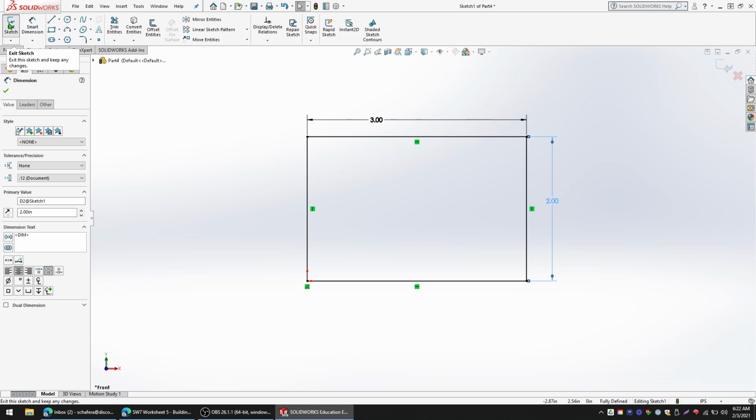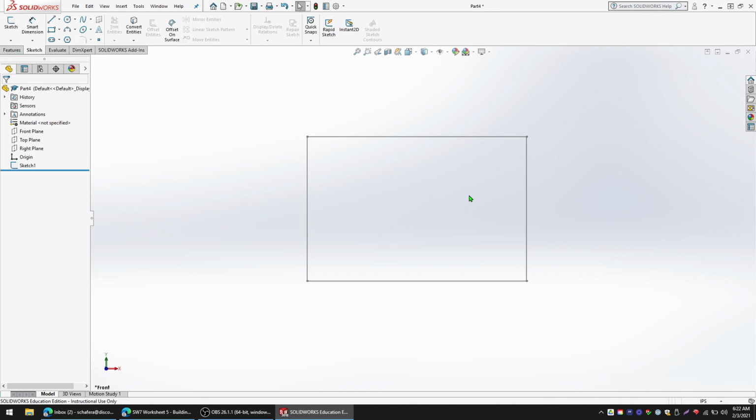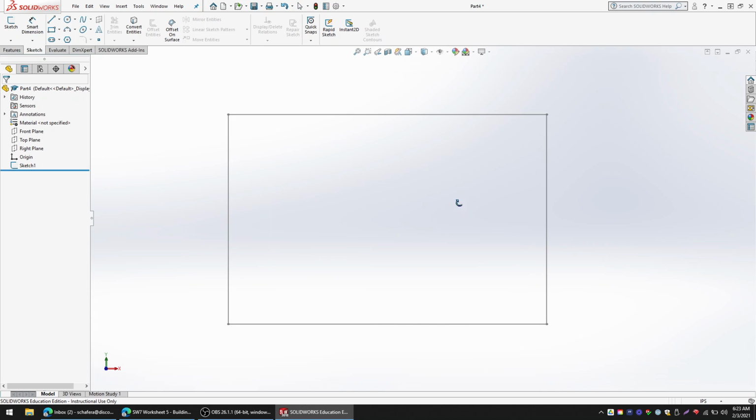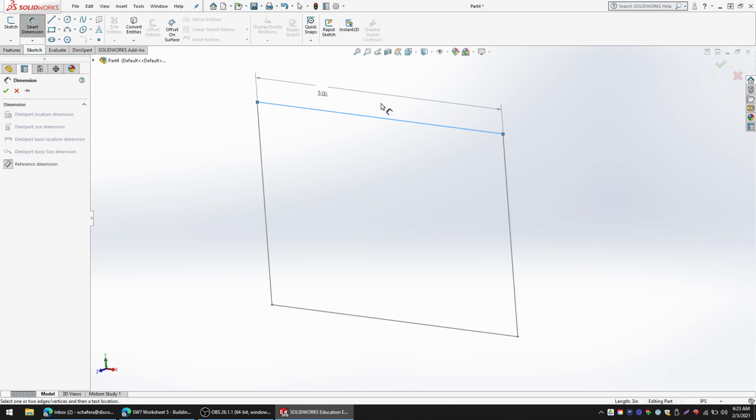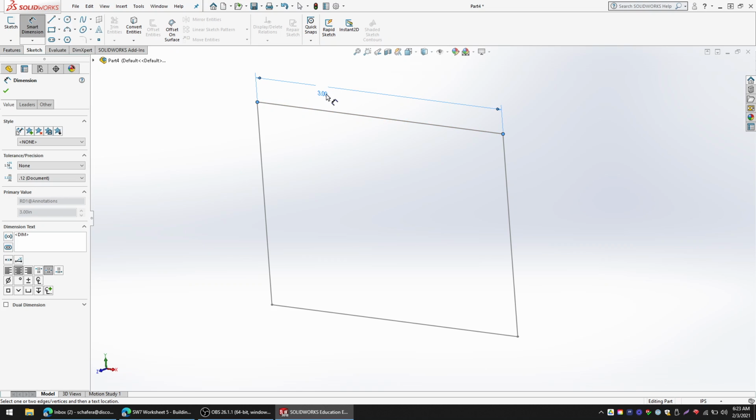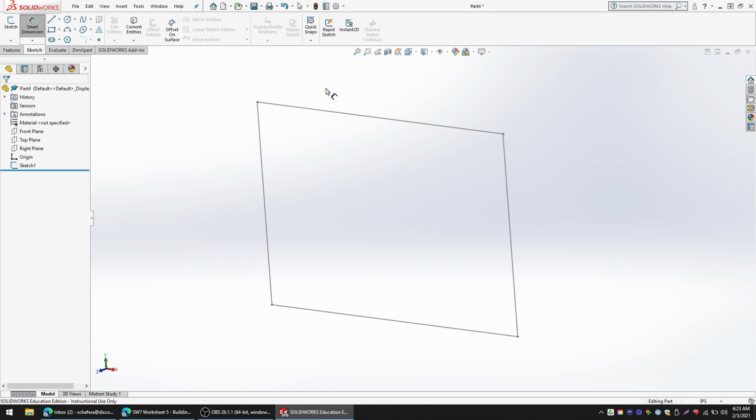So this is basically just telling SolidWorks, okay, I'm done editing now. I need to switch to make this 3D. So exit sketch here, or you can click on it over here. Either one works. All right, so now my sketch turns gray. That means it's view only, and I cannot make changes here. I can't drag the lines. I can't smart dimension. Well, it'll let me smart dimension, but I can't change this dimension at all from here. Okay, it just kind of sits there and tells me that that line is 3 inches long.